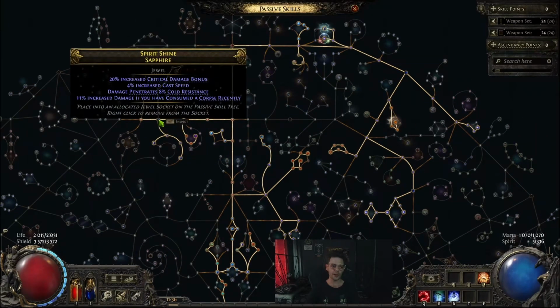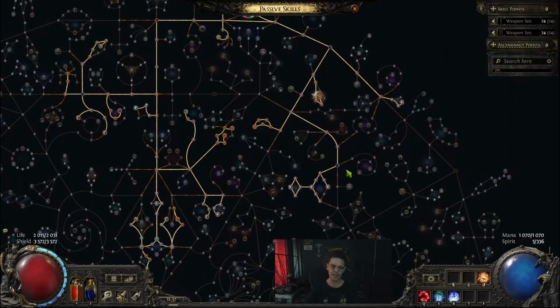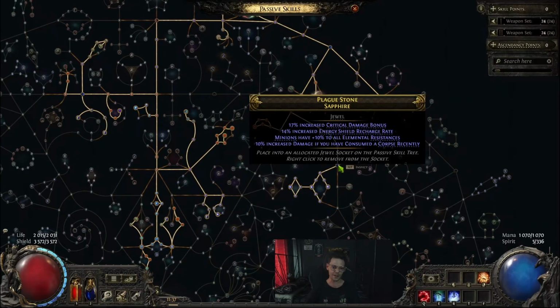And then for your jewels, I would recommend getting increased critical damage bonus with some cast speed and increased damage if you've consumed a corpse recently. You can also get increased effective curses and that too. The main ones that you should focus on getting is the increased critical damage bonus and the cast speed, as this is the best. And then on at least one of your jewels, you need to have minions have got 10 to all elemental resistances.